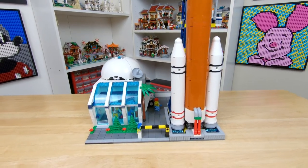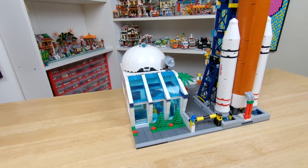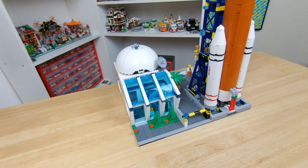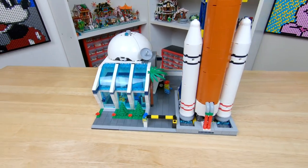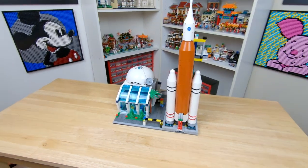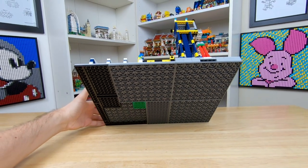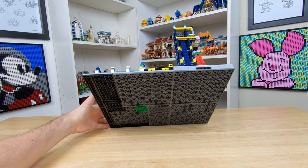As you can see, my MOC combines the two smaller buildings in the set and incorporates the launch tower into a single pad. At first I tried to make this into a true alternate build, but there just weren't enough pieces to make it look right, so I had to add some extra parts. This version here is the one I built for my city of Fredbricksburg, and I gave it a plate-based foundation in order to utilize those big plates that were included in the set and to minimize the extra parts that I needed.